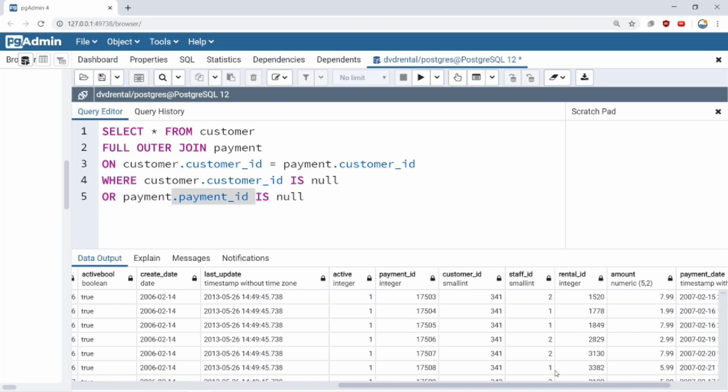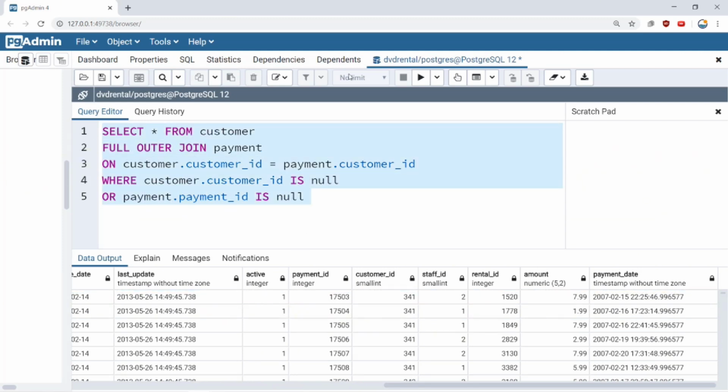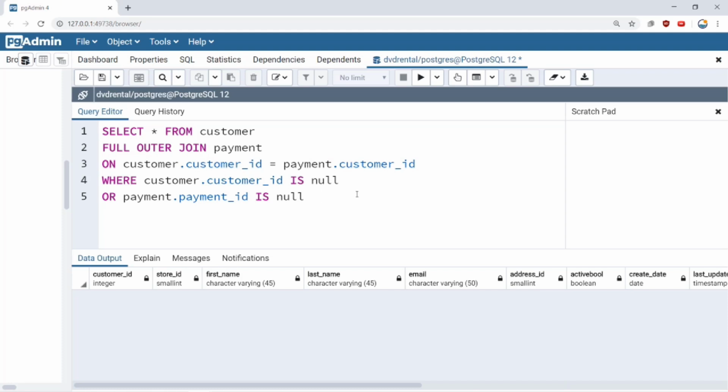If we keep going over, we can see here every single payment has this unique payment ID. And if I run this, notice I get back empty results, which actually means we're in compliance with this new privacy policy. We don't have any payment information not associated with some customer, and we also, more importantly, don't have any customer's email information, their first name or last name, who has never made a payment.